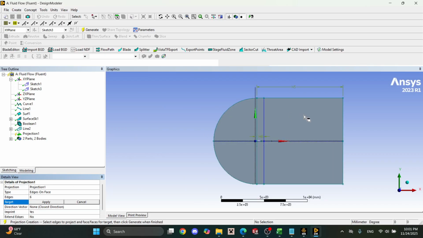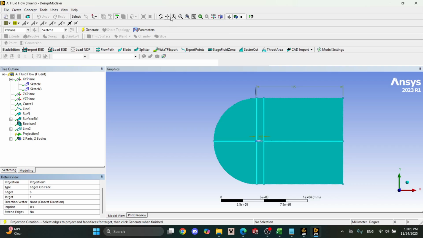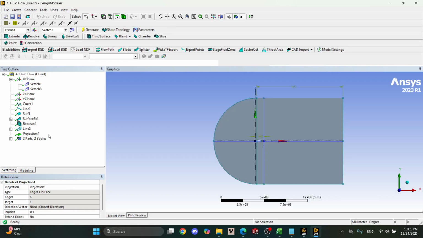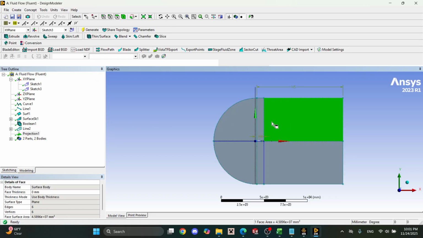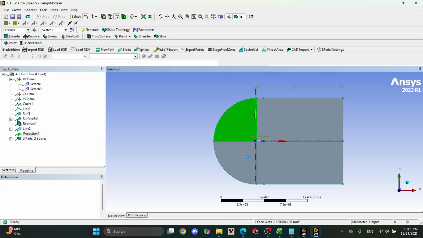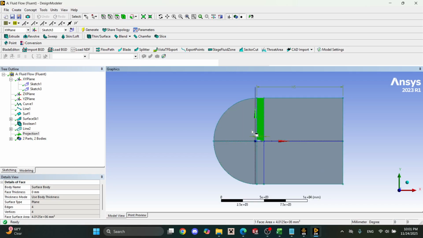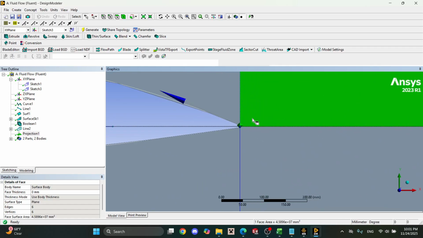And then our target is gonna be this actual domain itself. And using that, generate that. It'll create these separate zones that we can highlight. And with these separate zones, we'll be able to mesh our airfoil.